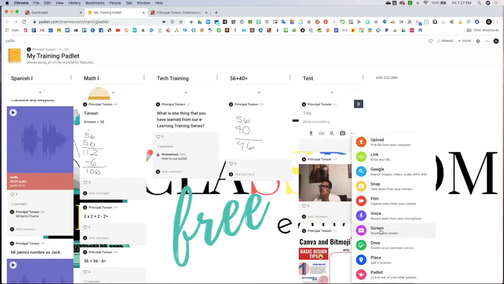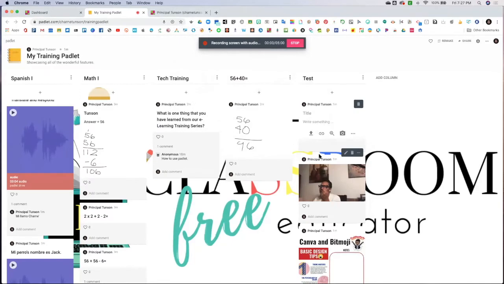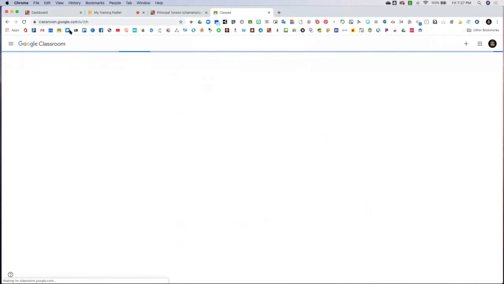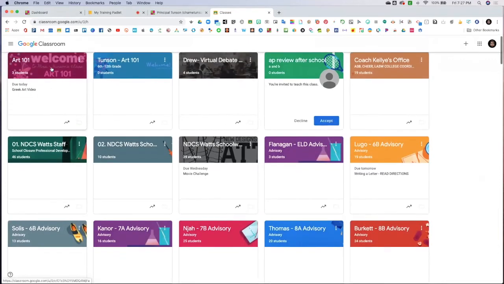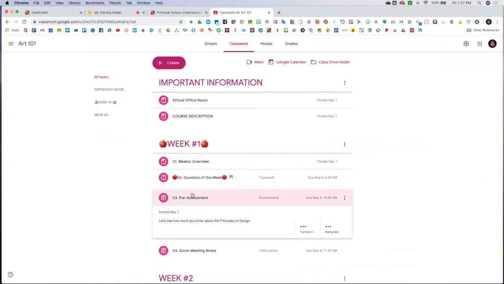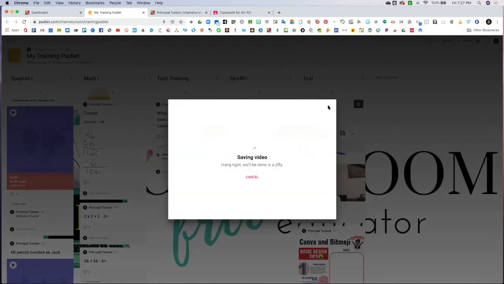You can actually record your screen. So if a student has a problem and you want to show them how to navigate something, like, oh, miss, I can't find the homework assignment in the Google Classroom. Well, then you can screen record the whole screen. And it's recording, and I'm going to say, okay, sweetie, you're going to go to our Google Classroom. And what I want you to do is, once you get in the classroom, because my internet is always slow, you will go ahead, and if you look under classwork and it's under week 3, that pre-assessment, that's what I want you to do. All right, and then after you do it, I want you to go ahead and turn it in for me. And then you just come back here, you stop it, you look good, save it, and it adds it right then and there.